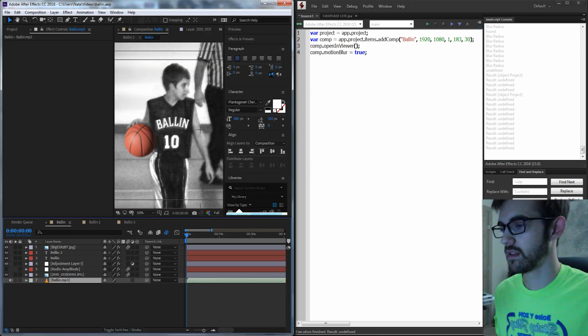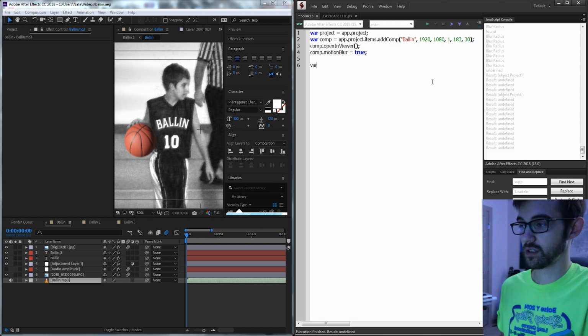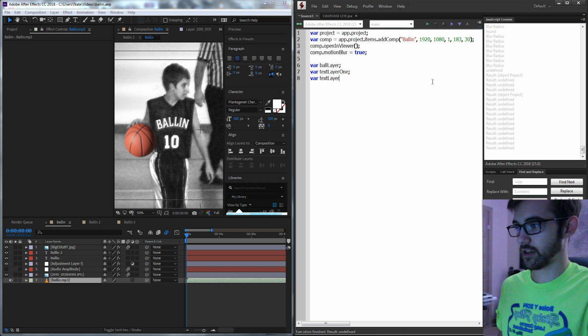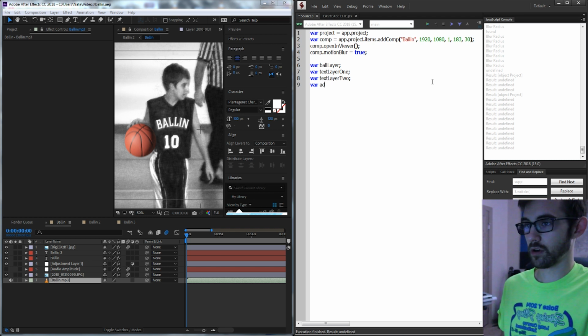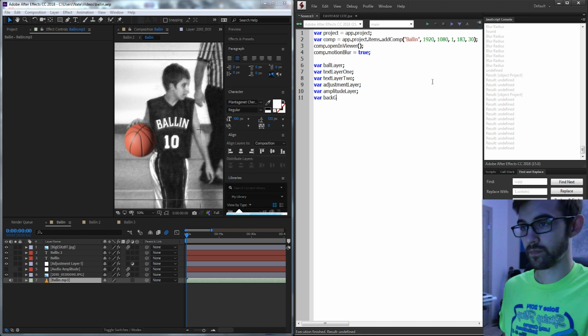Then I'm going to create a variable for each of our 7 layers here. So we'll have our ball layer, text layer 1, text layer 2, our adjustment layer, our amplitude layer, our background layer, and then our audio layer.